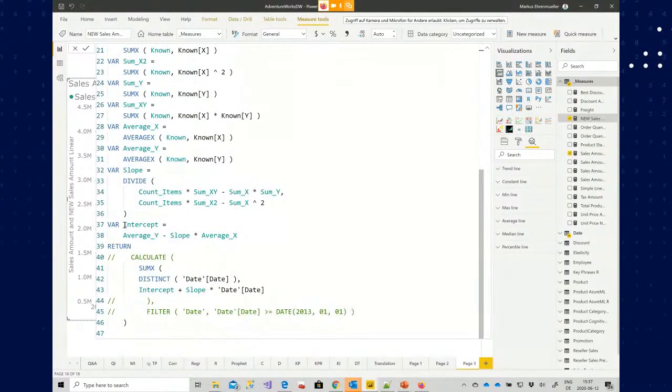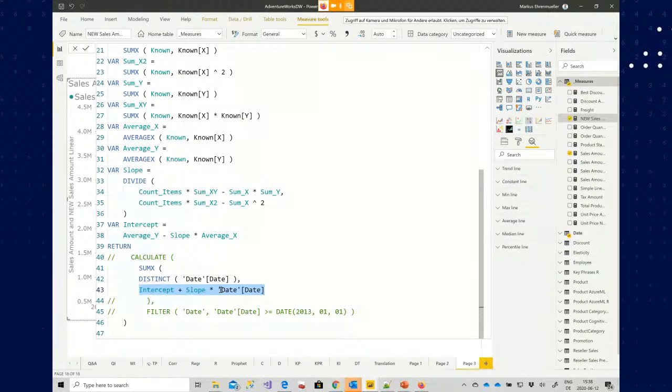So what we're seeing here is the calculation of the simple regression line. I hope you can remember this from school. I'm sure you heard about this in school. There's the intercept. The intercept is the point where the line crosses the y-axis. And then we have the dates. For every date, there is an increase, or it could be a negative slope, then it would be minus, but now we have positive. We add the slope here, positive slope. So for every day we have in the model, the sales amount increases. So that's the slope of the line, and it's a straight line.